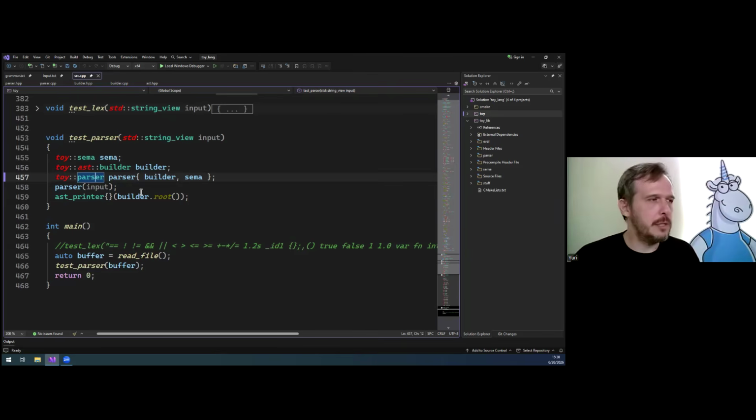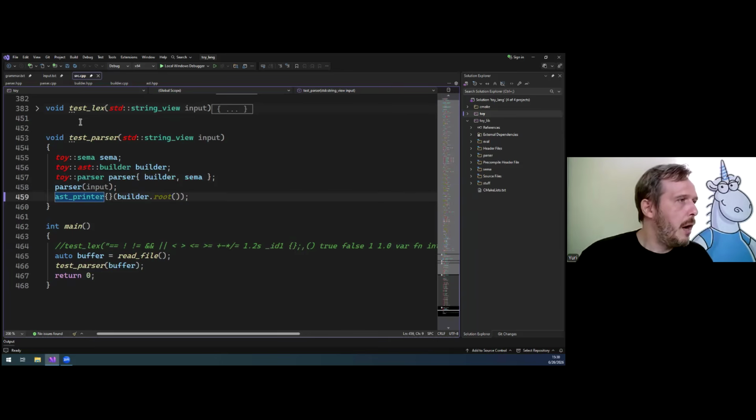So you can call it and forget about it. And the parser will take the builder and semantic analyzer as dependencies, because it has a need to build the AST and it has a need to figure out identifiers as it goes. And this guy here, the AST printer, we will look at how it's made.